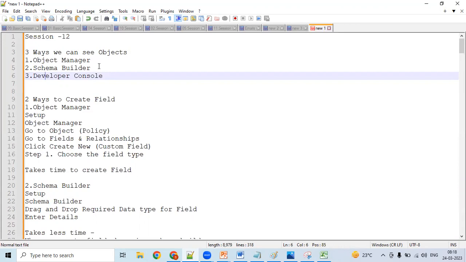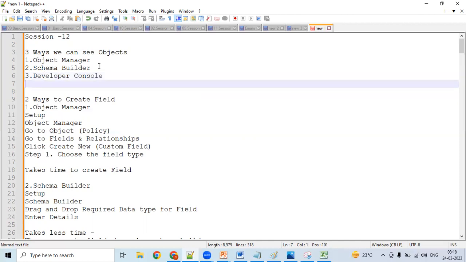To create a field, we need to select a data type. After selecting the data type only, we can create the field. The first step in creating a field is selecting the data type. We have seen there are 24 types of data types.